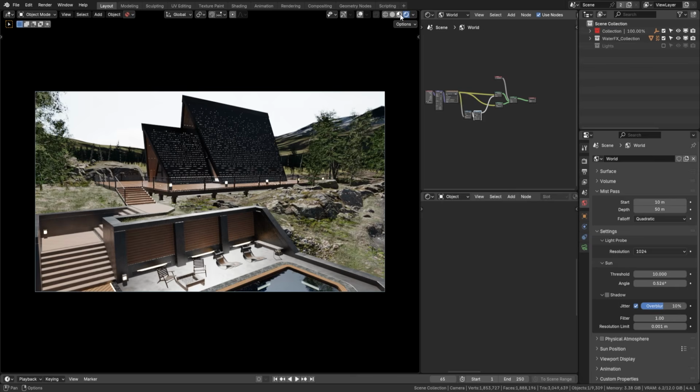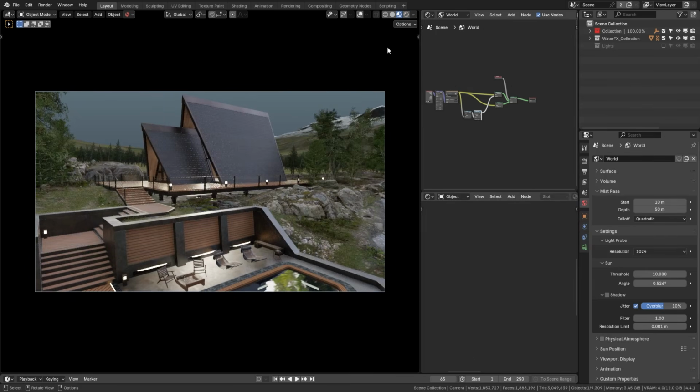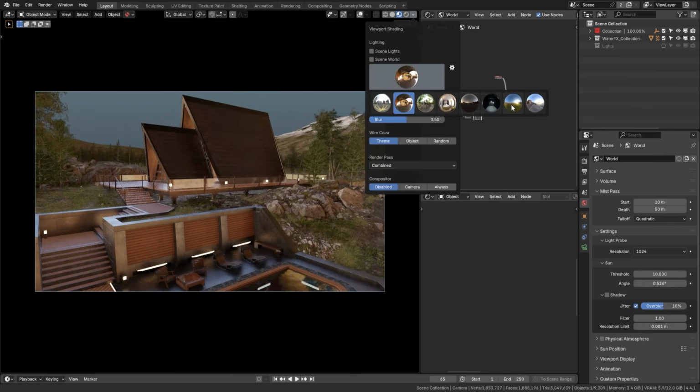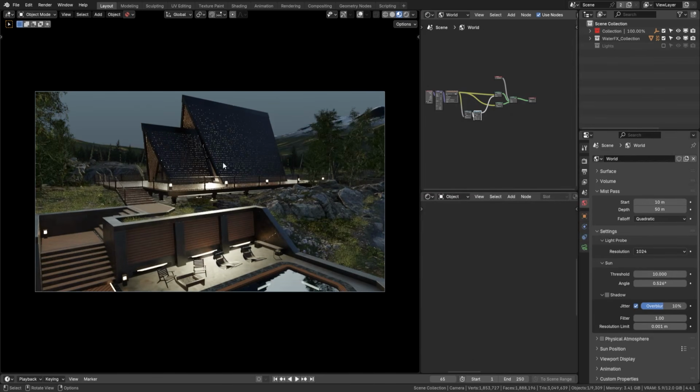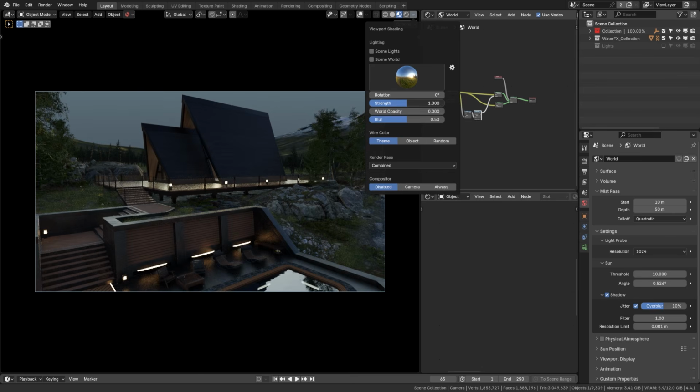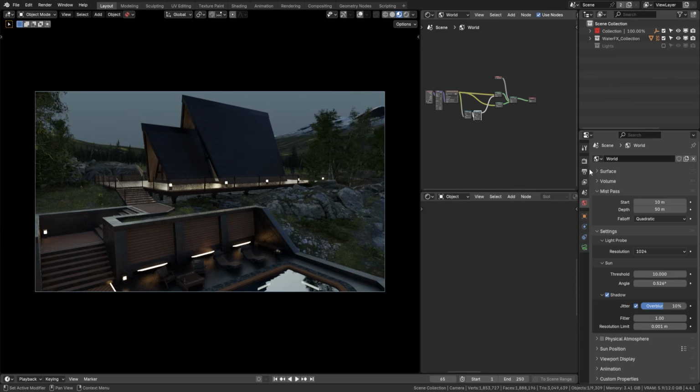This is even the same for the viewport shading HDRI, the default HDRIs that Blender has. This is the setting without the shadow option toggled on, and if you toggle it on, even these HDRIs will have a better look and affect the shadows. So this is the second thing.